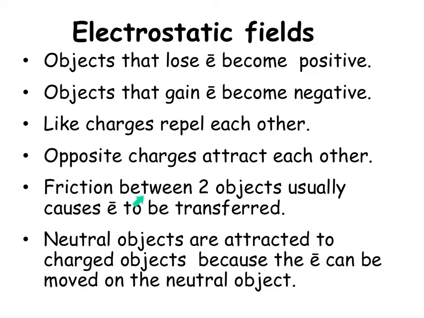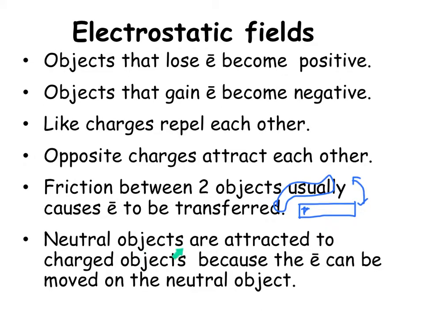If I rub two objects together with friction, the two objects will then usually transfer some electrons. So something might become positively charged and another thing might become negatively charged. And we can take a PVC rod and you rub it with a flannel cloth, and then one of them gains and one of them loses. They need to tell you a little bit more about that. You would need to know exactly what the nature of those were. You don't have to learn your PVC rods and your flannel cloths off by heart at all.